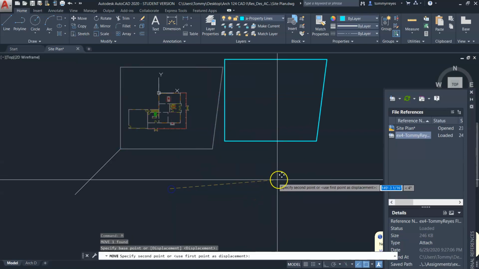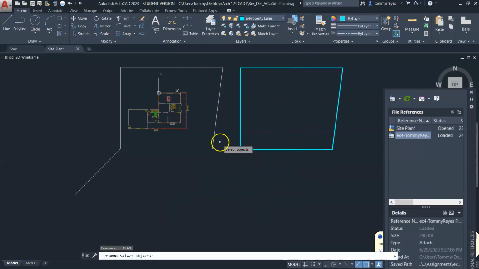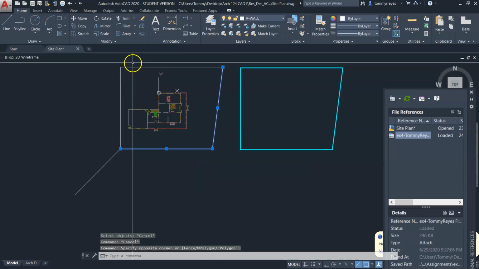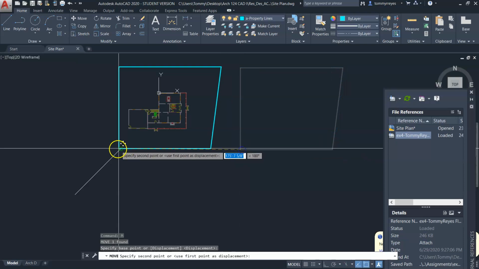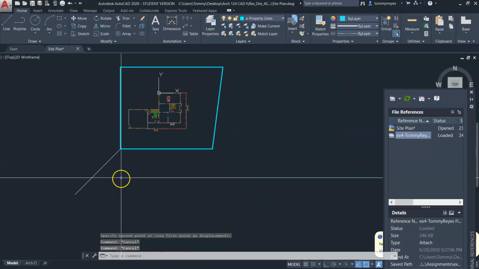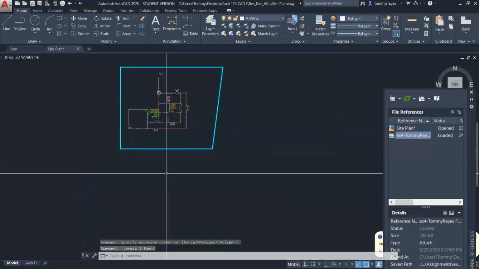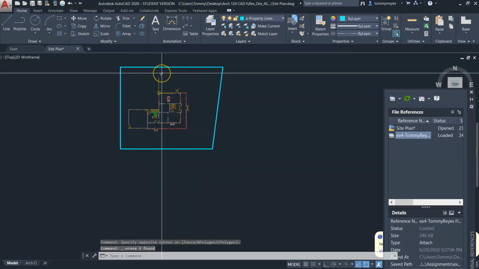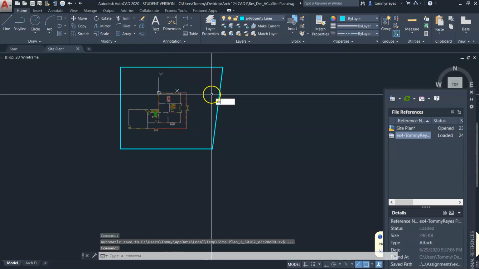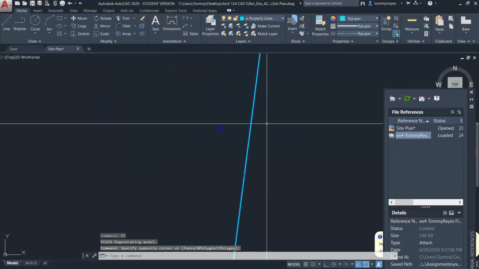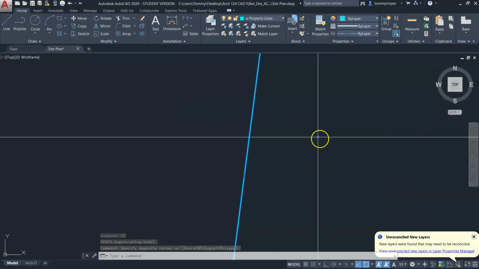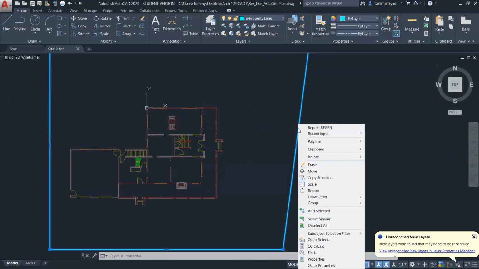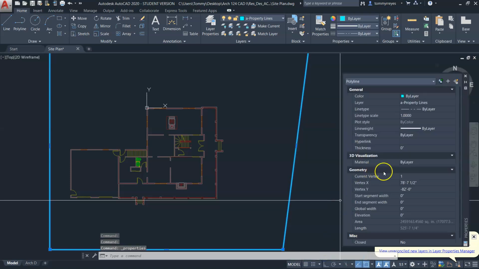I'm going to move this because I want to delete these lines. I don't need them anymore, and that's why I drew that line right there, to reference exactly all the offsets that we did. Let me go ahead and close that. Let's find properties.